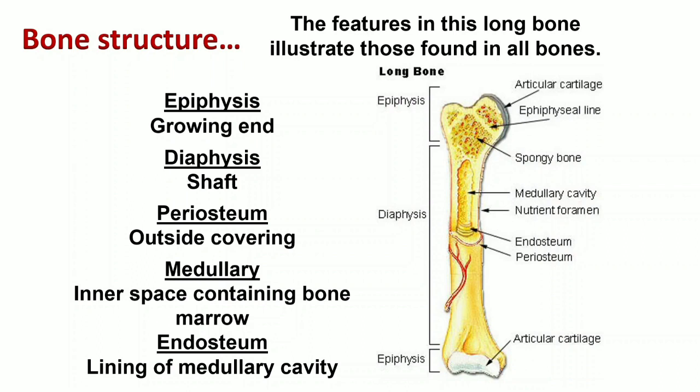In short, if you talk about the long bone, it is composed of an outer layer, the periosteum. Inside the periosteum you can find the compact bone. Then inside the compact bone you can see the spongy bone, and in the spongy bone, in the medullary cavity, you can find the red bone marrow or yellow bone marrow. So this is the bone structure.